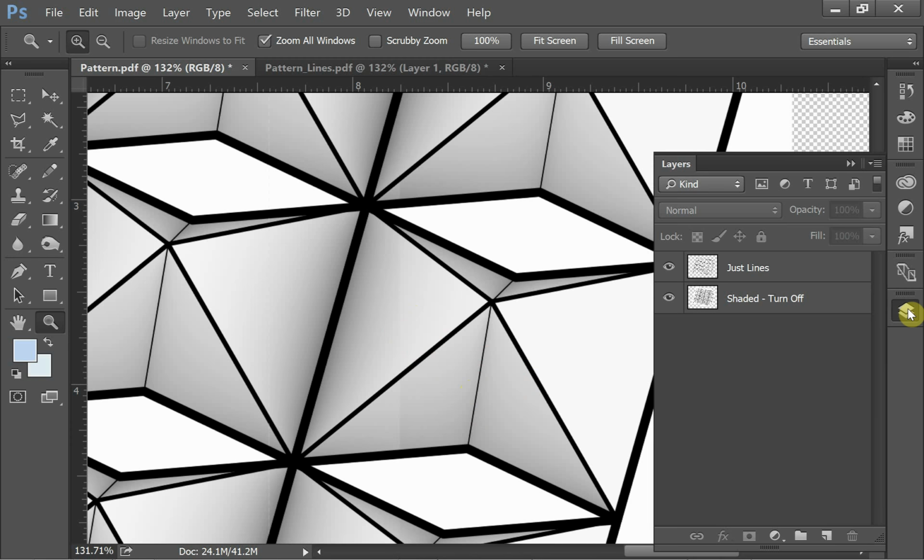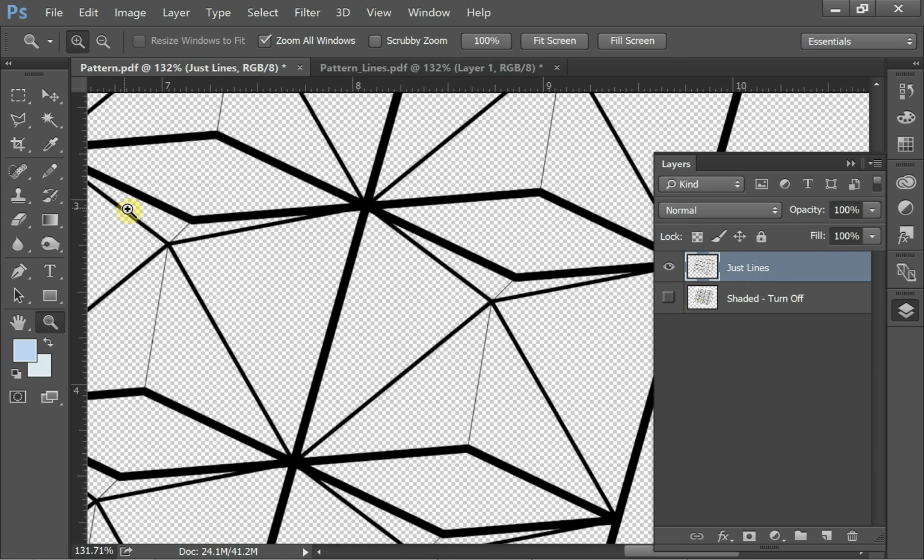So what I'm going to do is on my just lines layer, with that one current, I'm going to be able to use the magic wand. I'm just using the default tolerance of 20, and I'll be able to go inside here and select that area, that one triangular area.